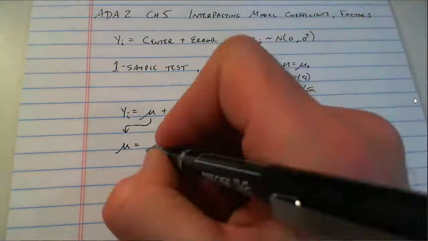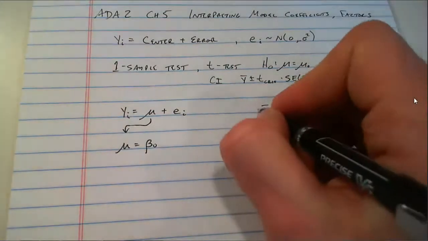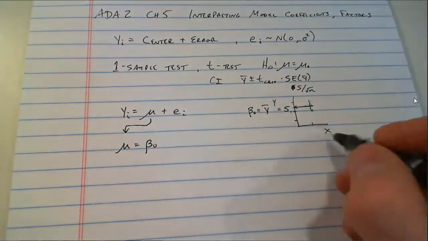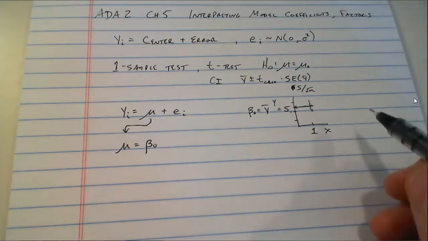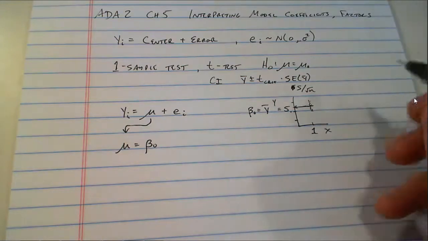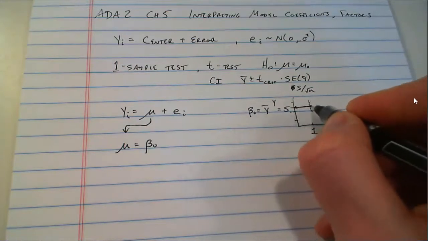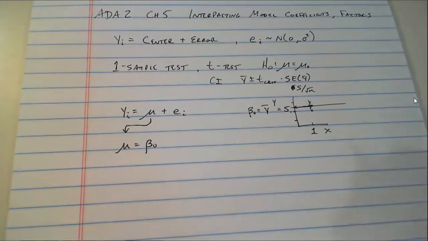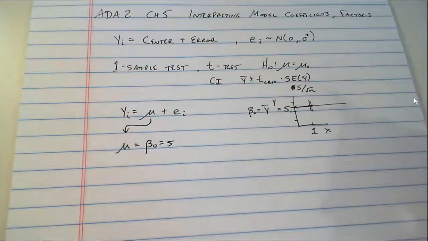And in this case, just beta naught. It's the intercept. Okay? In terms of x, there's no real x here. It's just a particular group, group 1. Right? We've got one sample from one population, and so x is not really interesting here. But the intercept here on the y-axis is beta naught, and the data are distributed about that point. Great. So beta naught equals 5, at least when we estimate it.